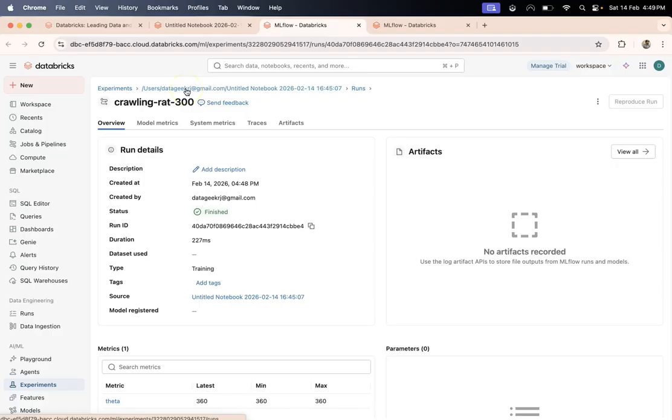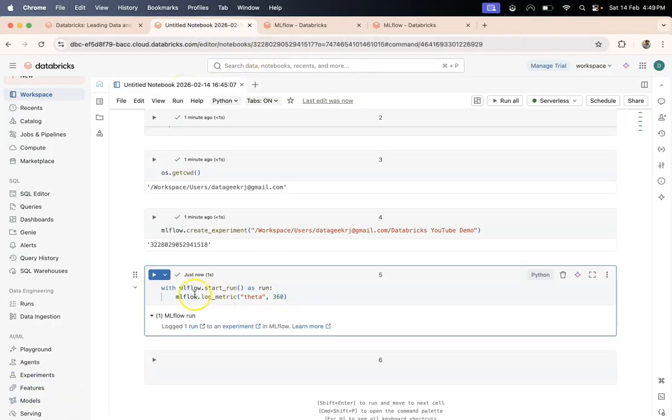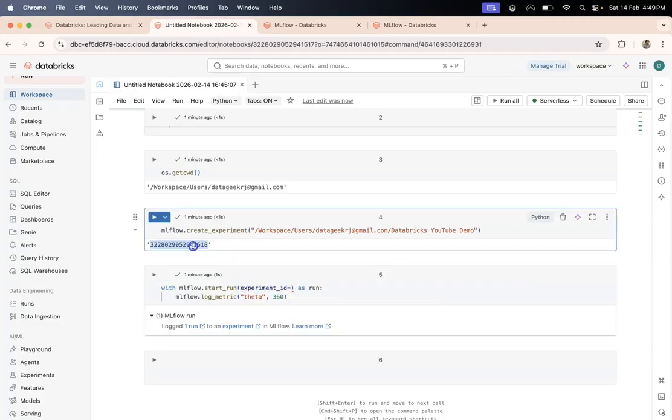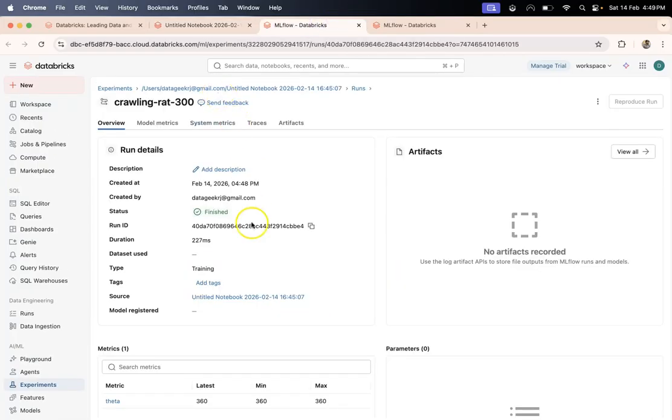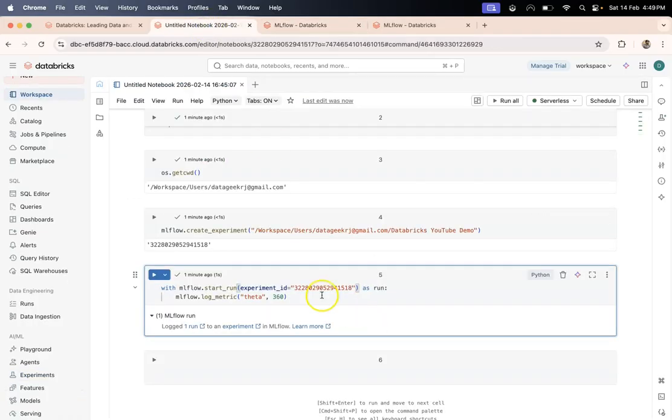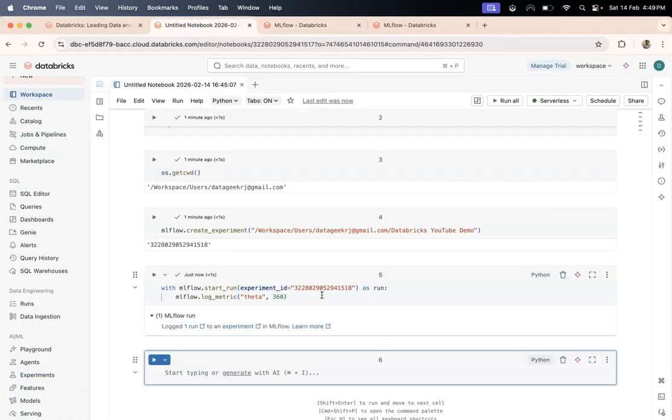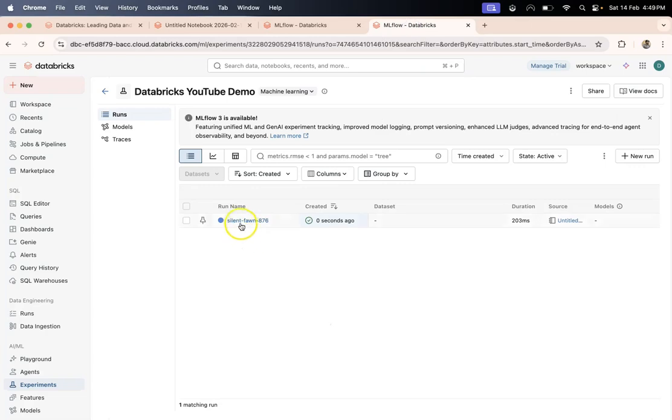I got it. What happened was, when I started this run, I did not provide the experiment ID here, and that is why that run was logged into the default experiment. So if I run this now and refresh, we can see in the Databricks YouTube demo that we are able to see this run name.